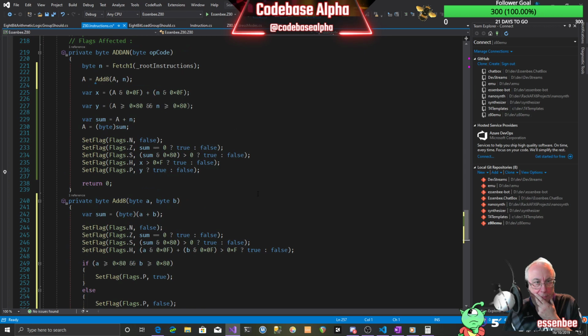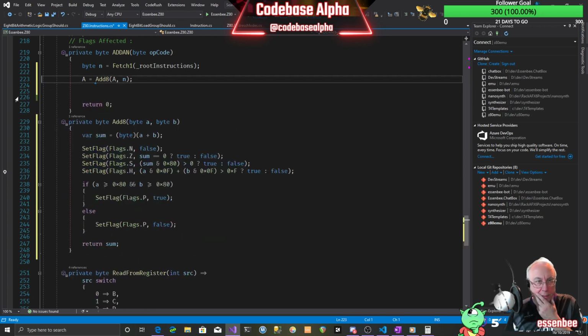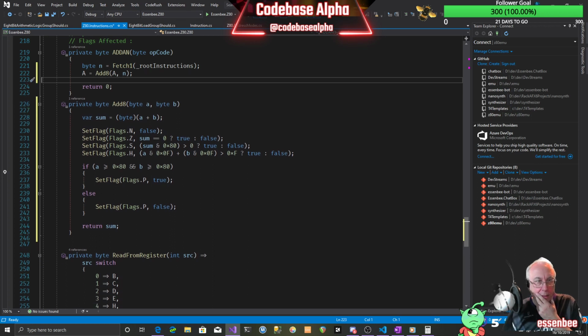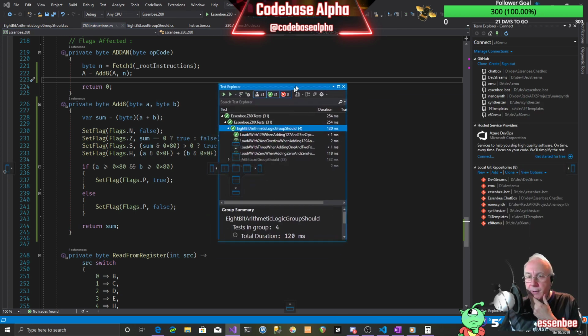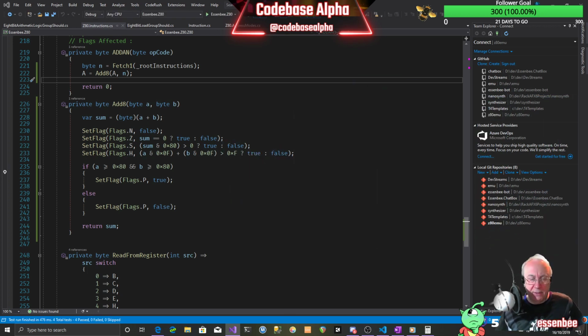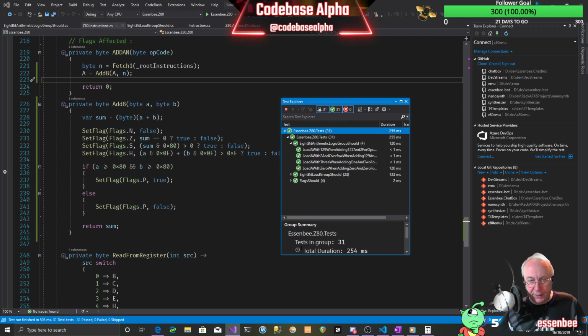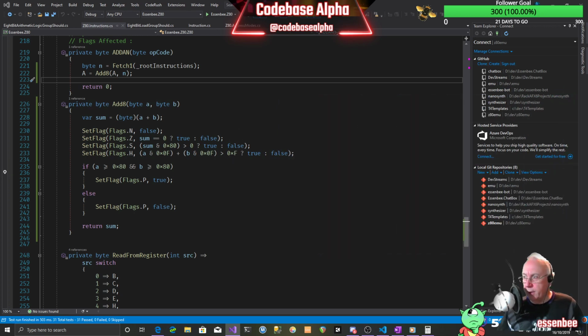Okay, so now we can basically lose all of this. We've got a nice add function like that. Let's run our tests to make sure we haven't broken anything. So we should be okay. We are. So the refactor was safe. But lesson learned from making a simple change, let's run all of the tests, and they all pass fine.